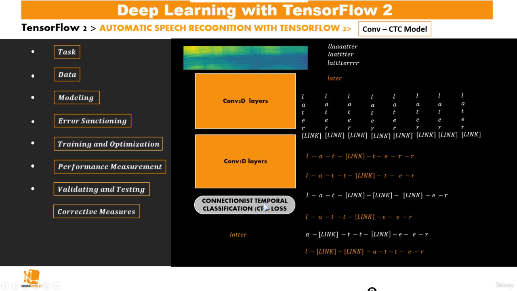So what we'll do is with the CTC loss, for every step in our sequence length, instead of just coming here and saying we take out the token with the highest probability, this token with the highest probability, and so on and so forth right up to this, what we'll do is we have all this list of different paths that are starting from this to the end. So we could go this, or we could go LA T link T E R R, just like with this first example right here.